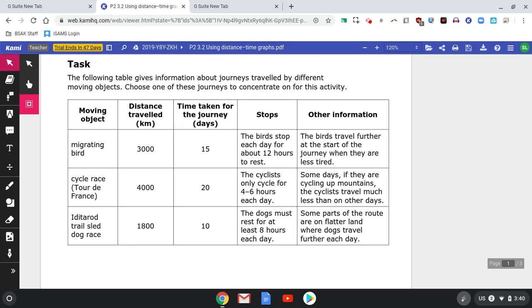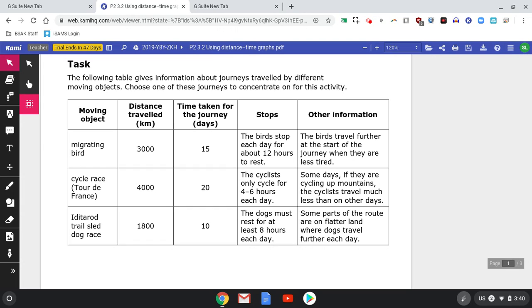Okay. So the journey covers a total of 3,000 kilometers in 15 days. Now, here's some extra detail. Our journey has to cover a total of 3,000 K in 15 days. Now, the bird has to stop and rest for 12 hours, and then it has to fly at a constant speed for 12 hours, because that's what migrating birds do. They just fly non-stop for 12 hours, then rest for 12 hours. A little bit extra here, it actually covers more ground at the start of its 3,000 kilometer journey, because that's when it's less tired. Okay, but we'll come back to this one. But anyway, this bird is covering 3,000 kilometers in 15 days.